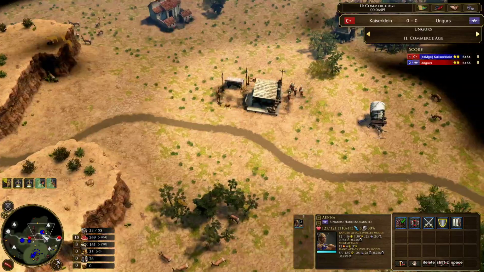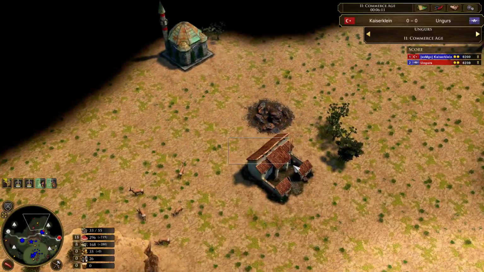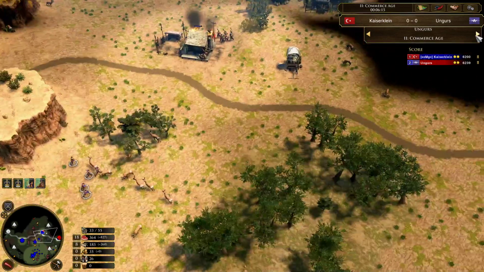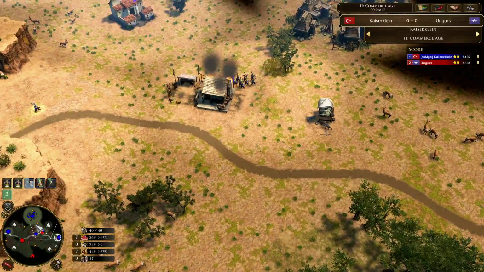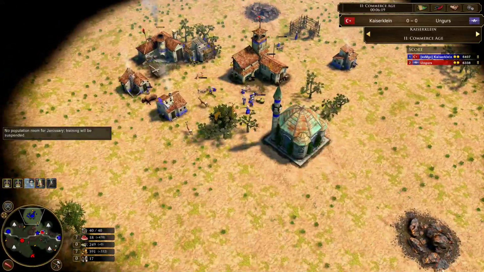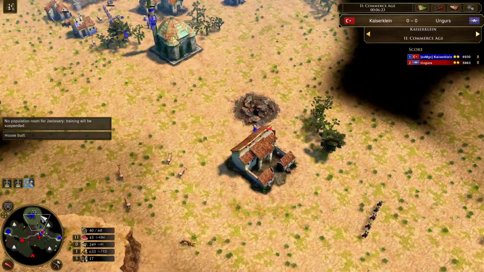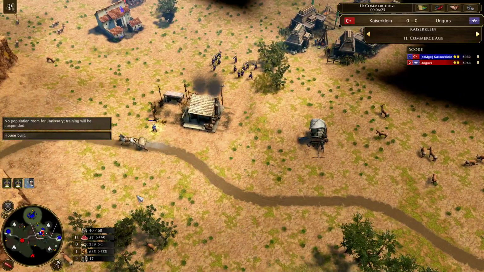Ungurs training a few hyenas. He doesn't know about Kaiser's second military building just yet. Does Kaiser have stagecoach on the way? Not yet. He's got the resources for it, just decided not to go for it just yet. Wants to make sure he can secure this trading post before.